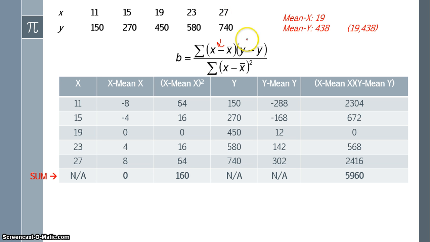Alright, so after I figured out the deviations for the x-values, I figured out the deviations for the y-values. I took the mean of the y's and subtracted each y-coordinate from the mean of the y's, so 150 minus 438, negative 288. 270 minus 438, negative 168. Then I did that for each y-value. Alright, and of course, you notice that at the bottom there is the sum of squares, right? They want the sum of the deviations from the x-mean squared. So I squared out my x-means, each one, and then I summed them all together. That's going to be our denominator.